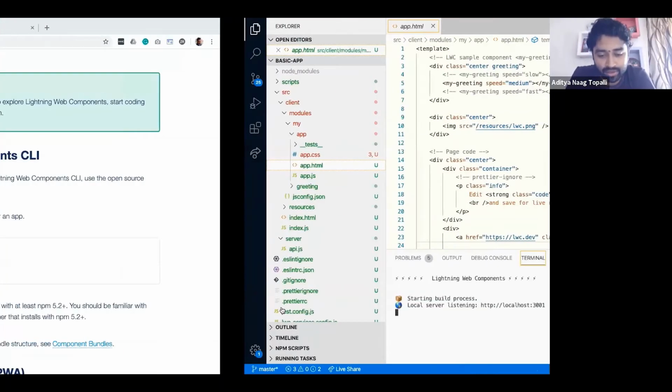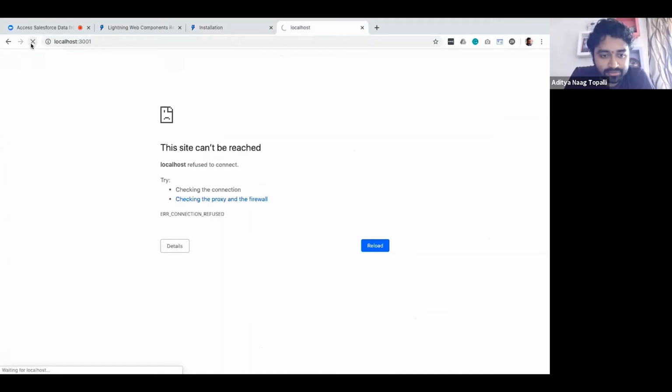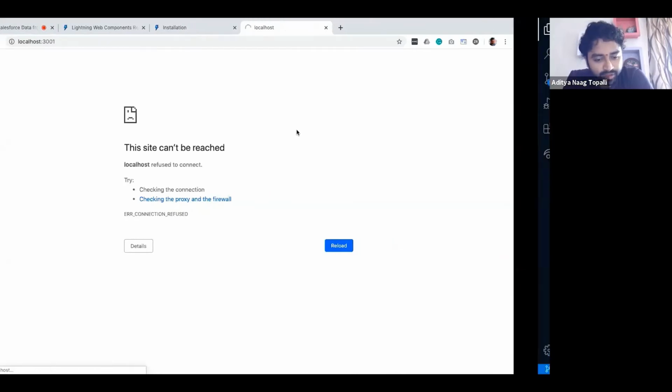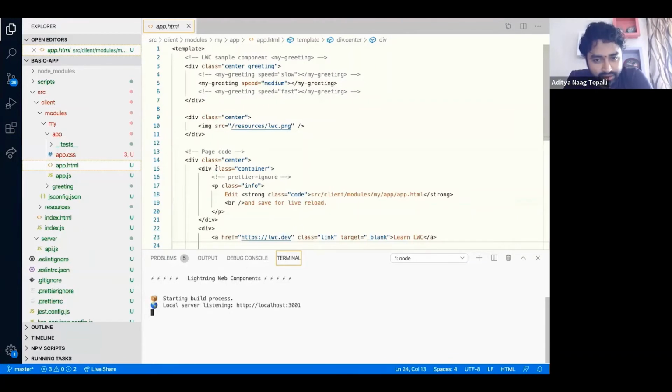3001. So let's go to my browser and let's refresh 3001. And it's going to show you the output. Essentially, you have seen the app.html, the app web component. That is what is going to run here in some time. Okay, so while it runs, I'll start making the changes. So if you can see, this basically contains an image, it contains some text, and it contains a hyperlink.